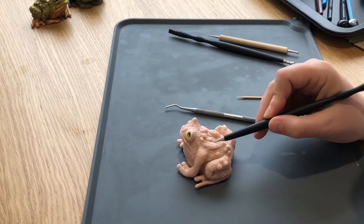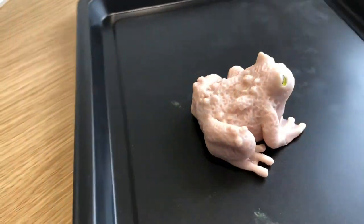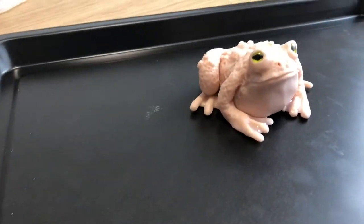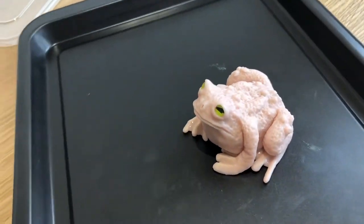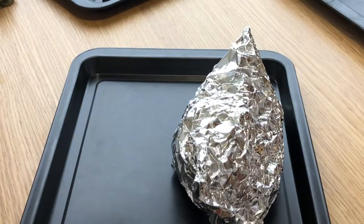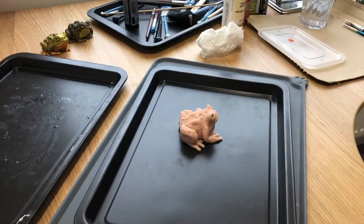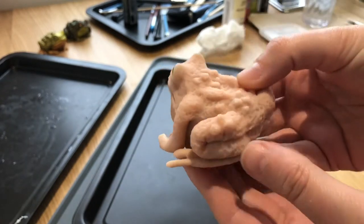And then once he's done, and I've done the whole of the skin, I'm going to pop him on a baking tray, cover him in foil, and pop him in the oven. And here he is baked. So all I'm going to do now is paint him, and we're done.